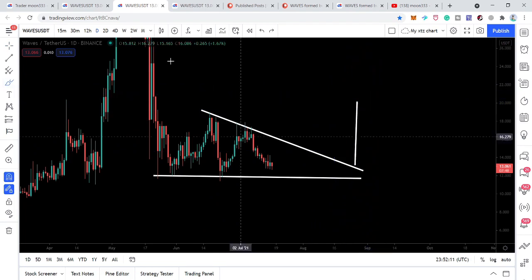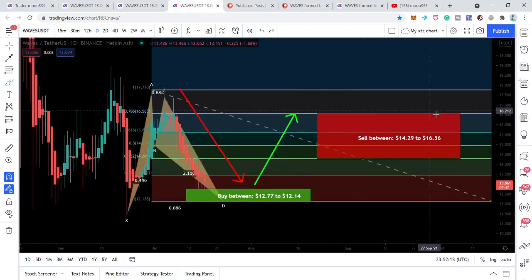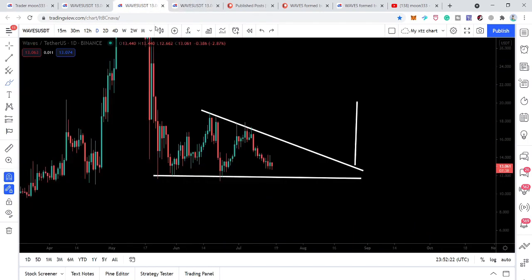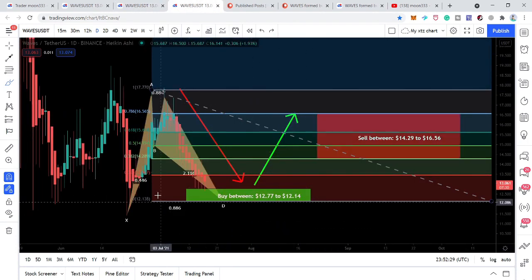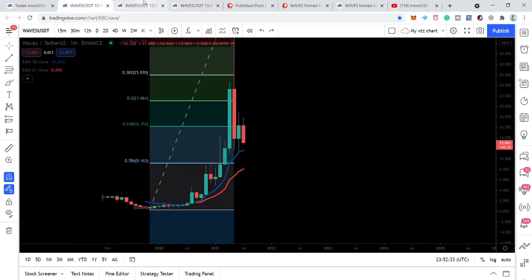That is beyond the sell targets of this bullish reversal BAT move, because you can see that the maximum target of the BAT is $16.56. However, as per this descending triangle, our next target can be $20, and our stop loss can be the maximum potential extent of this potential reversal zone, or we can also set our stop loss at this EMA 10 on the monthly time frame chart, because this is a really very strong support.